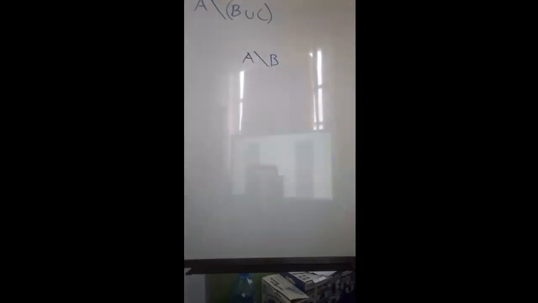First, I know what it means. This is what it says. It says B union C. See, I'm writing it backward, but I wanted to make sure you know how to read it. It's B union C complement relative to A. I made sure to write this first, so it starts from this in the reading. Because I think this thing I showed you was this. I showed you A stroke B, which means B complement relative to A. This means the same thing: B union C complement relative to A.